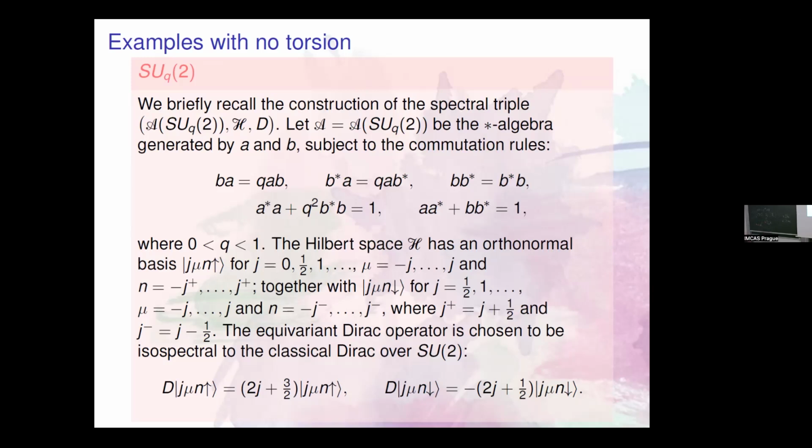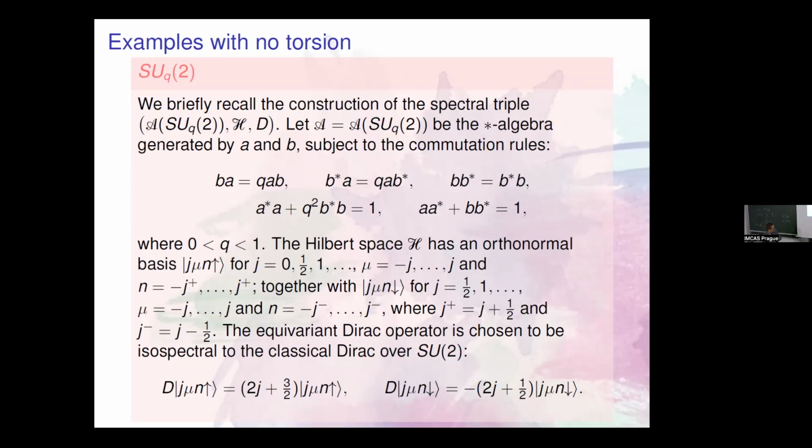And, well, you can say surprise, surprise, or no surprise: it came out as 0. So this spectral triple has no torsion. Now, you may ask, can we have a torsion? Of course. It is a three-dimensional thing. The nice thing about this spectral triple is that it's dimension 3.